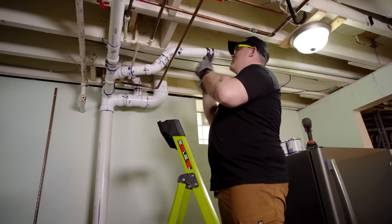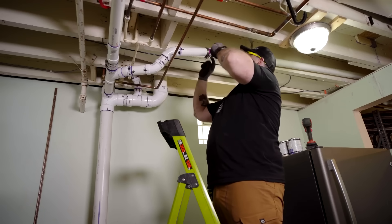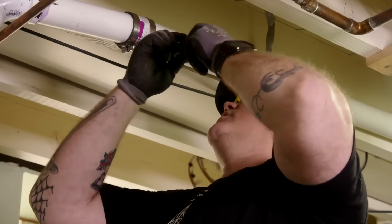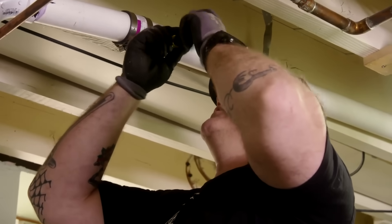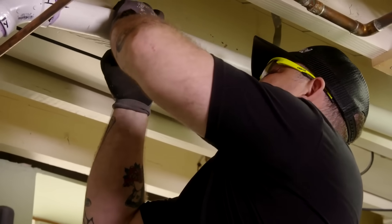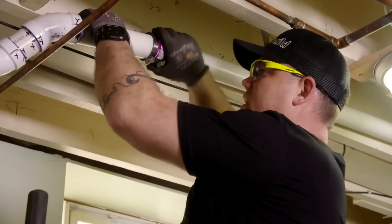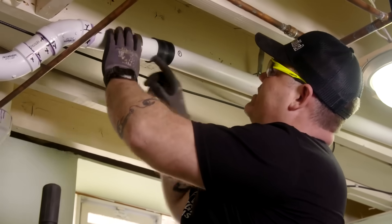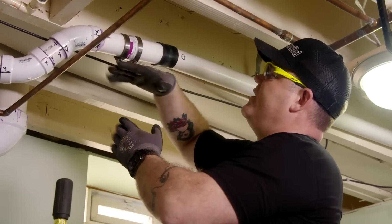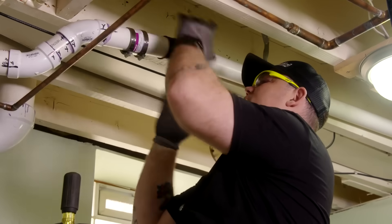I want to eliminate this mission coupling, or FernCo — it's a banded coupling with a stainless steel band, clamps, and a rubber intercoupling holding the pipe together on either end. There's nothing really wrong with it, but I don't prefer to have these on any drainage system unless you're needing it to transition from one kind of pipe to another. As you can see, these pipes aren't square to each other — there's way too much pitch or fall on this short section of pipe, and it doesn't meet up properly. So we're going to get rid of this right now.